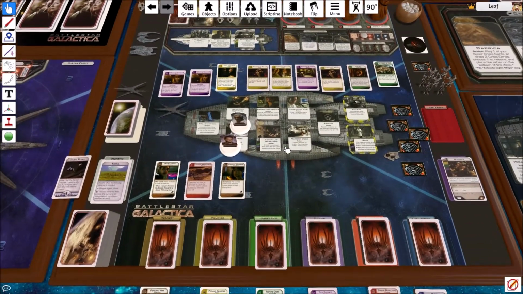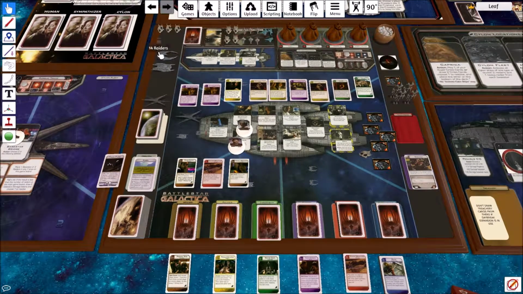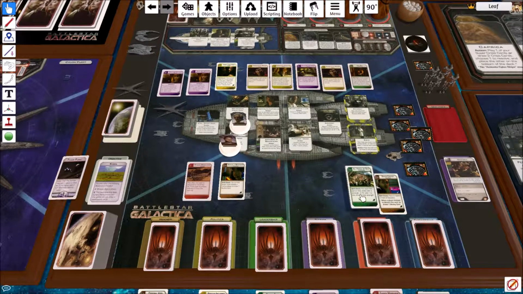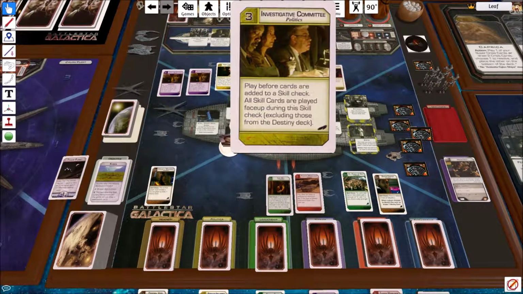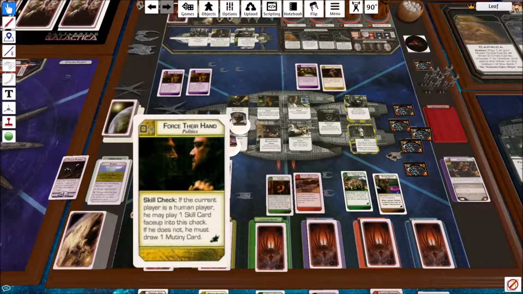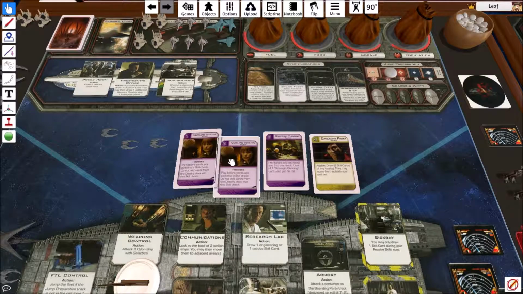Okay. So, first things first, All Hands on Deck is going to make everything that's a 0-1 now. So with that, Dratus Contact is going to add 2 raiders to the front, like so. And that's a -1, but that's going to be canceled out by this. We do have a 1 here as well, that's going to be canceled out by Iron Will. We do have Force the Hand, Consolidate Power, and all this, which is going to be canceled out by this Exploit Weakness. Force the Hand is going to force the human player to play a skill card face up into this track. If he doesn't, he draws a mutiny. And that leaves 5. Alright, that leaves a total of 8.